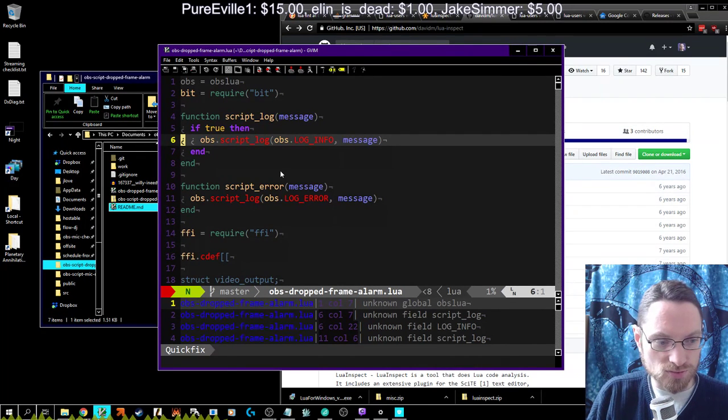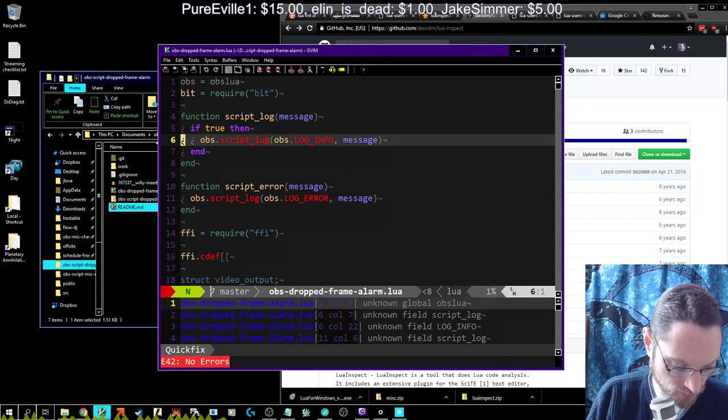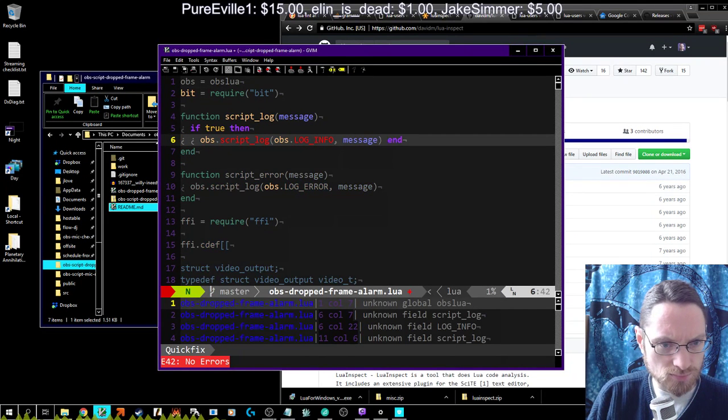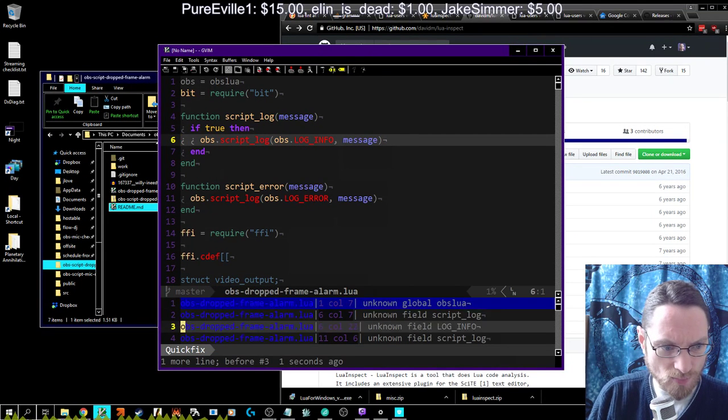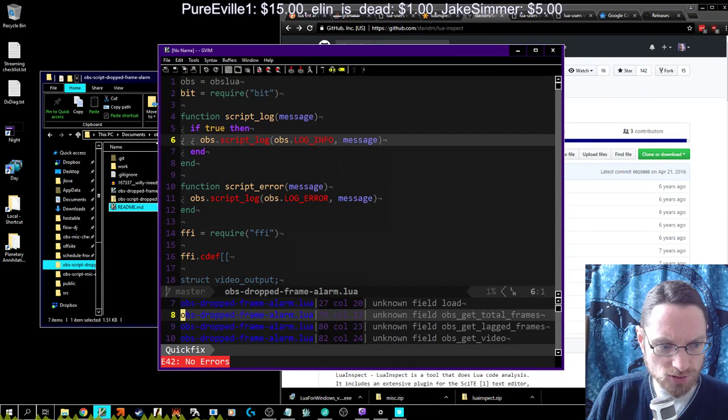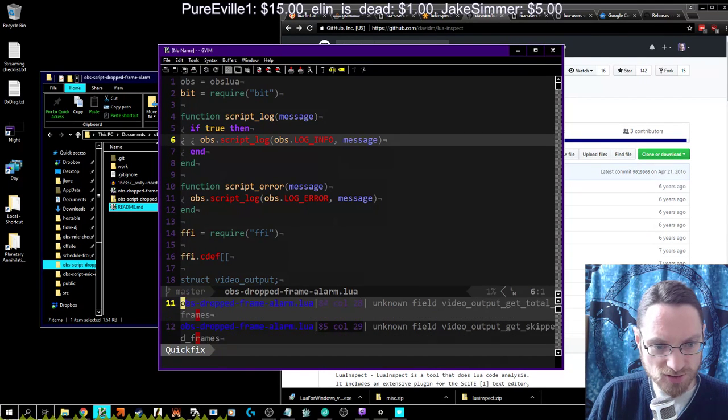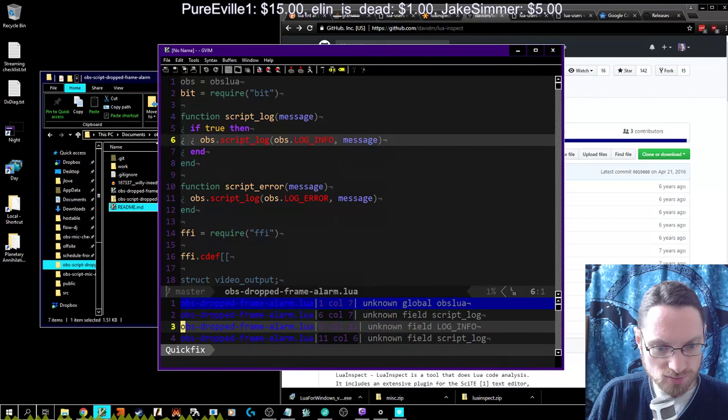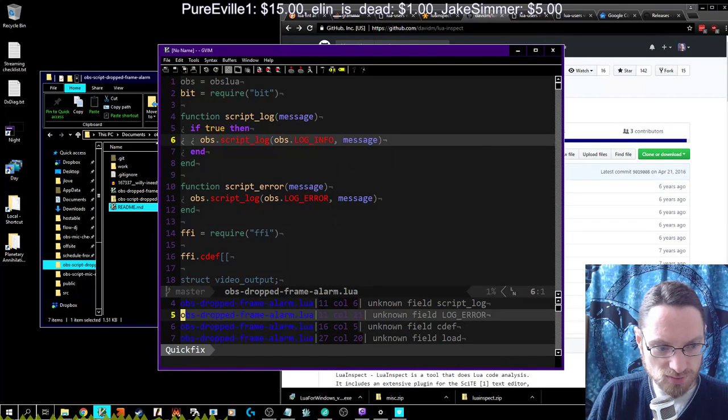Ooh. So the problem I'm going to have... Unfortunately, these don't show up as errors in the sense that I can Ctrl-N through them like I'm supposed to be able to. So it's weird.